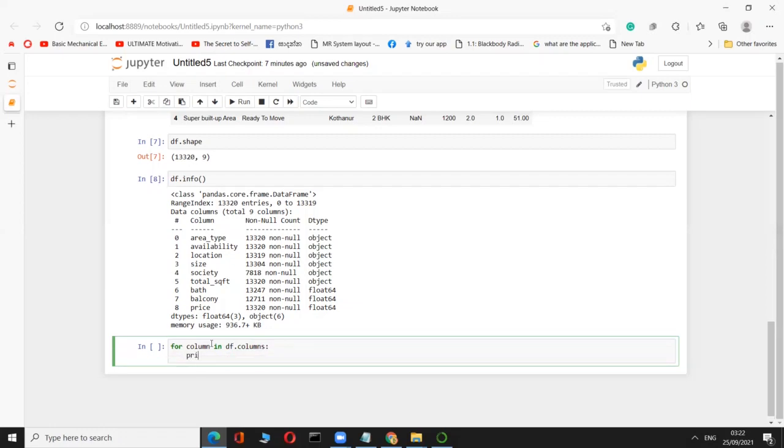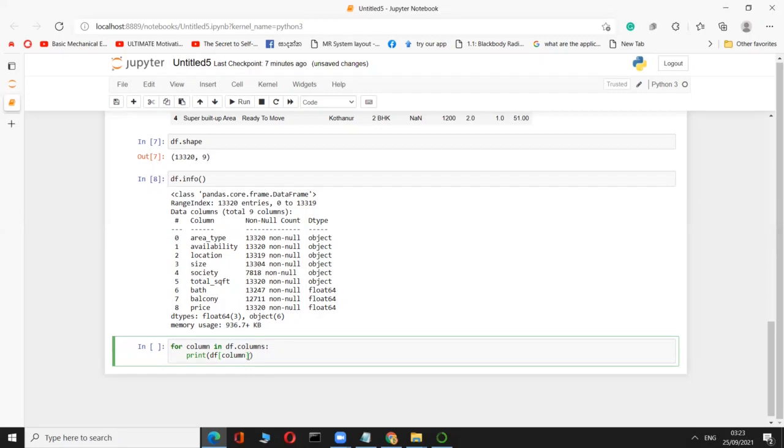Then you can use the print method. Okay, see what will be happening. The data frame df, put like this way and put the list here, column.